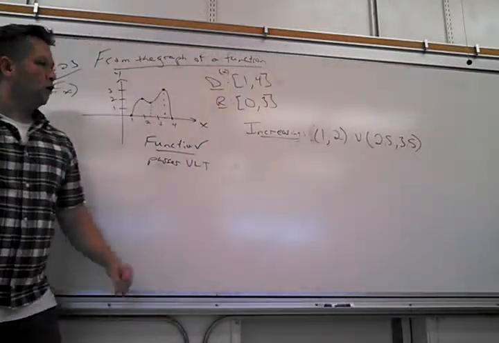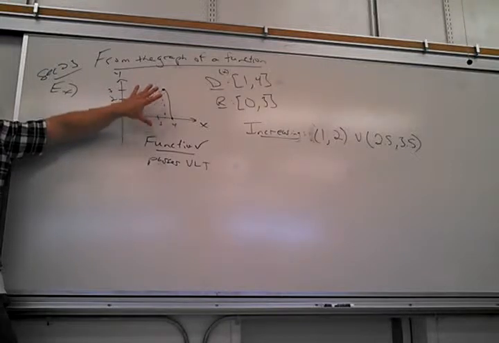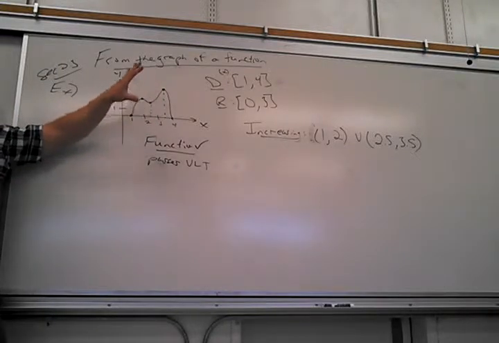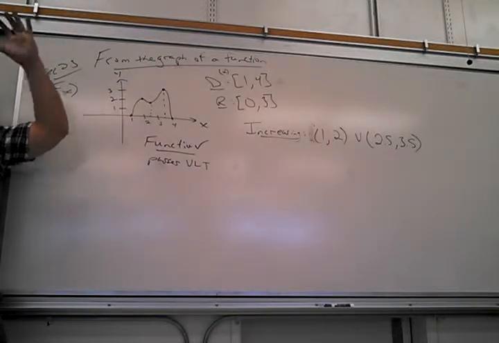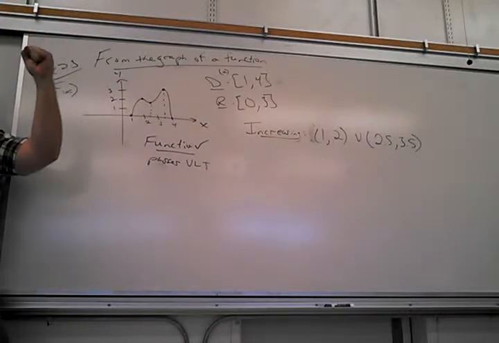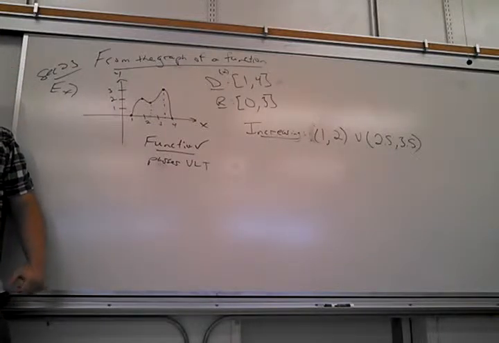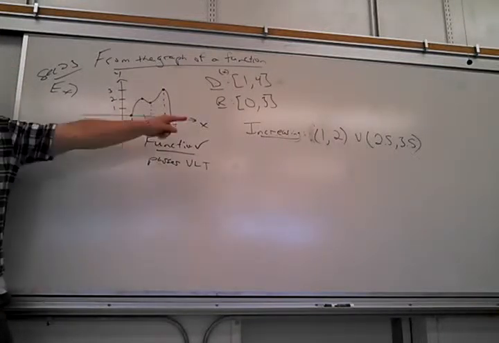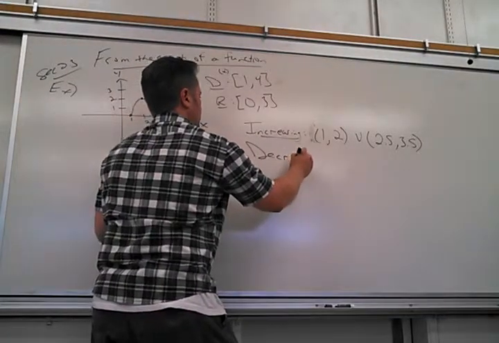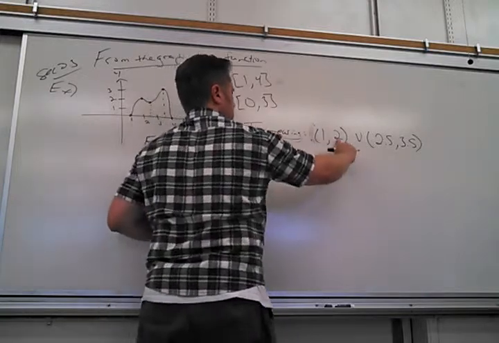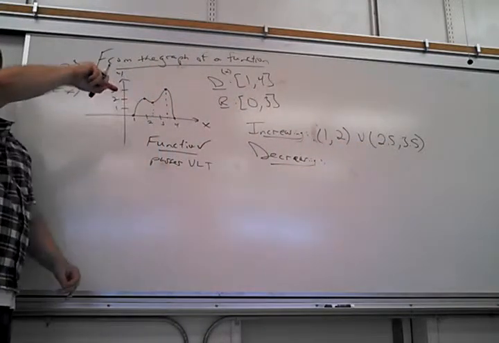Cool. So you better believe on the test, I'm going to put a function like this. I'm not going to graph it by hand, thankfully. I'm going to use a little program that'll let me do this, and I'll put those dots in there so it's easy to tell where things are happening. You guys with me? So increasing is pretty simple. Decreasing would just be everything I've left out, really. What's the first place I've left out here? From 2 to 2.5, right? So from 2 to 2.5, sure enough, it's decreasing.